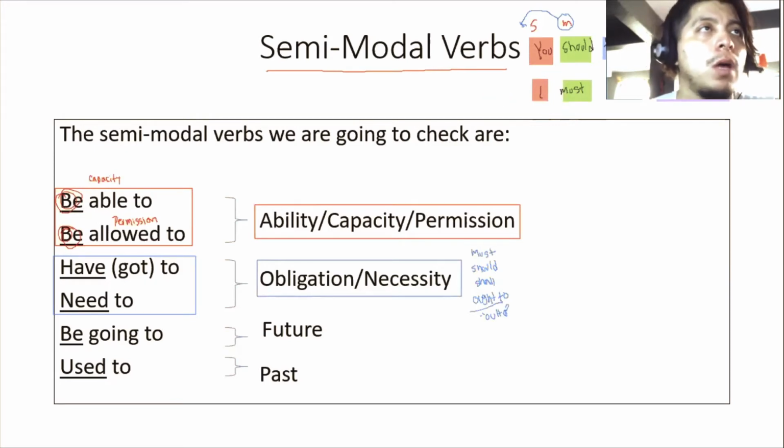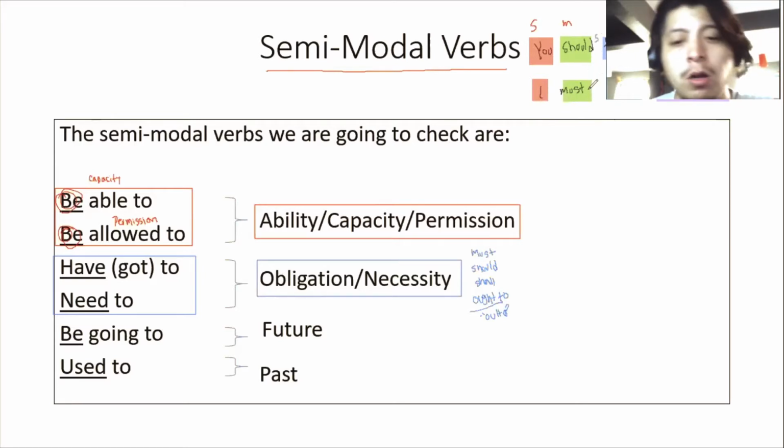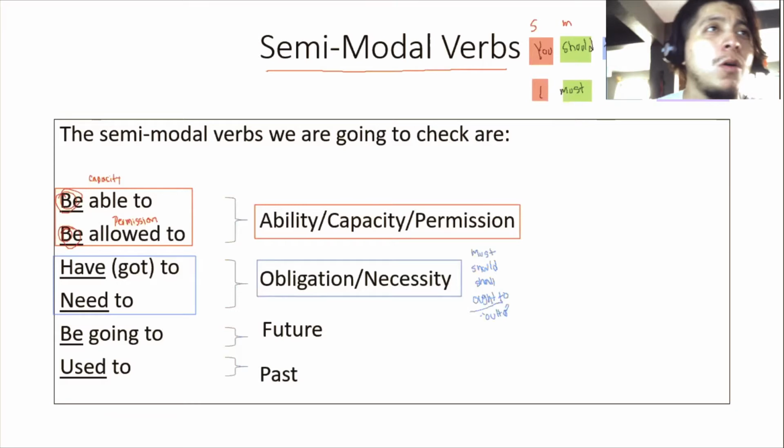Okay, so with modal verbs, it is really, really simple. You have your modal verb. It's never shoulds. No. It's never shoulded. Nope, that's impossible. It is always should. It is always must. The verb is always in the base form. And well, it doesn't matter who the subject is. You don't really have to conjugate the verbs.